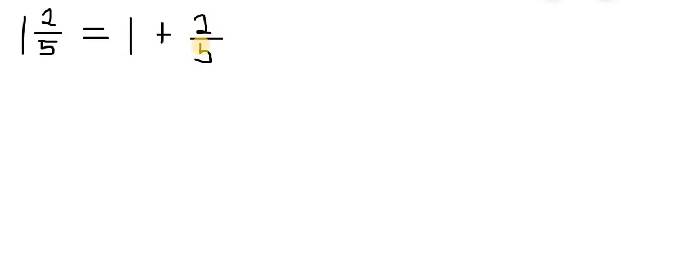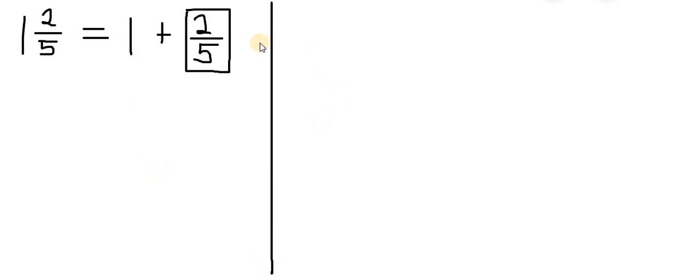Okay. Now, when we deal with a case where we have mixed fractions, okay? So for example, 1 and 2/5, okay? 1 and 2/5 can be expressed as 1 plus 2/5, okay? So to convert it to a decimal, all you have to do is convert the proper fraction to a decimal and then add it to the whole number, okay? Like so. We find the decimal of 2/5.